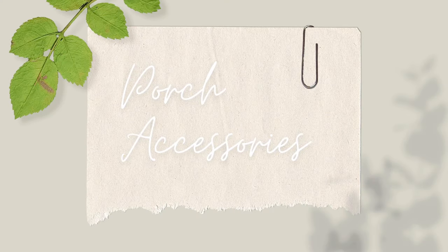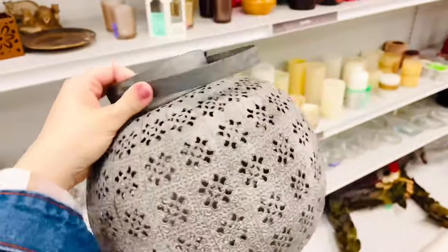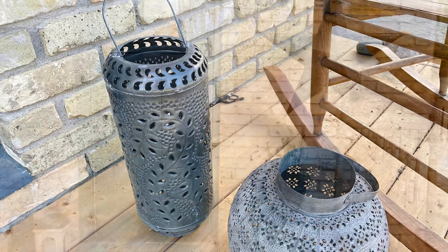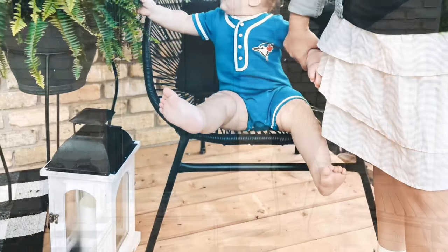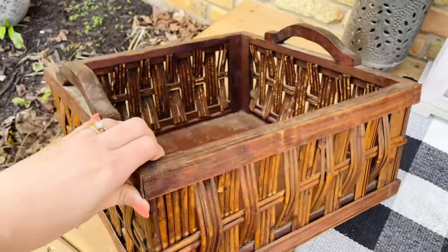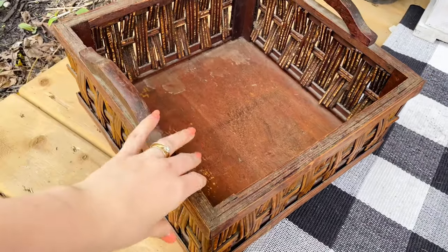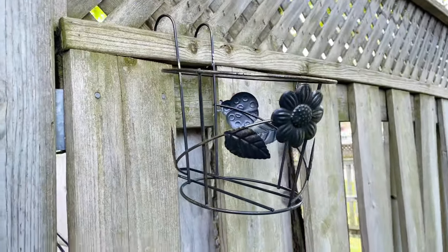Next up was finding planters and lanterns. I found this awesome boho lantern, and I actually already had one I'd thrifted a couple years back. I also already had a white metal lantern I picked up on clearance from Lowe's a few years ago for about $15 that I'd been using on my porch. I found some awesome planters at Goodwill with a nice rattan aged look and wood handles. From Pinterest I saw a lot of inspiration using crates and baskets, and I grabbed some metal hanging planters from Goodwill for my fence in the backyard.